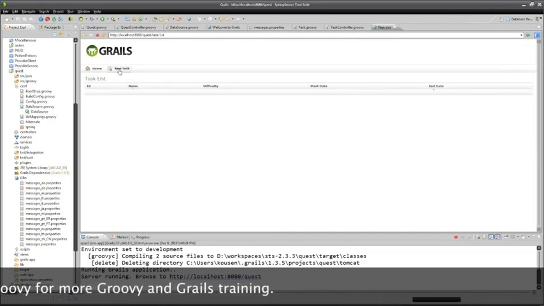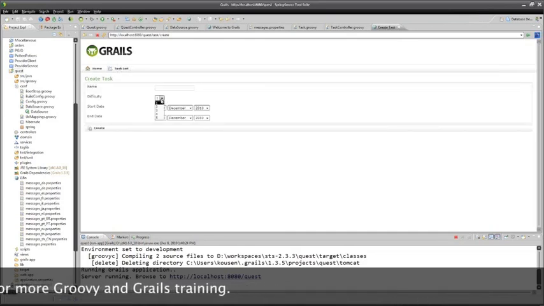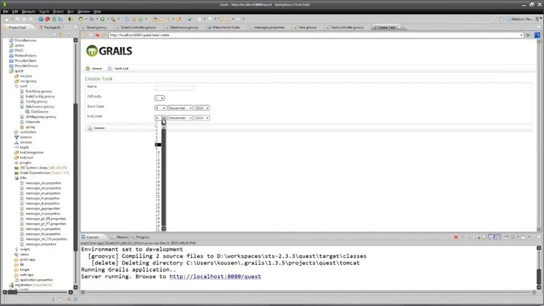And if I say new task, you see that I've got a drop-down list for the difficulty, for my range, and I've got this nice little field generator for the start and end dates, which started with today, and the end date had to be at today. So let me violate some constraints to see what that would look like. I'll say the end date was yesterday. The difficulty, I can't do anything about that.